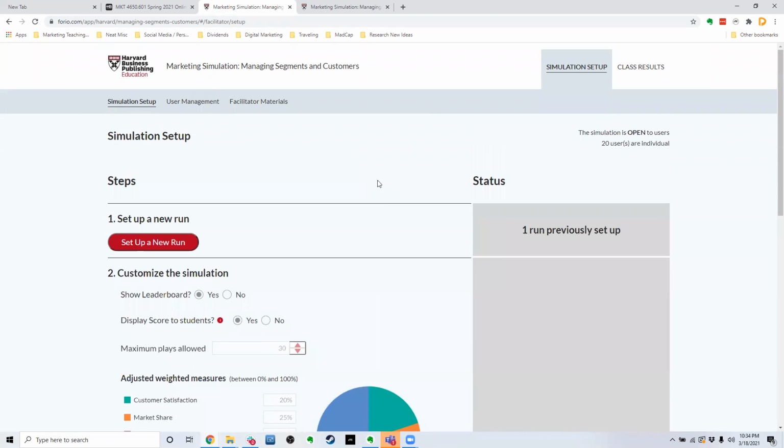The expectation is that you will have a number of practice rounds over the next few days. I will put that in the email and make it clear that you've got about 4 or 5 days to run some practice rounds. I'm expecting to see at least 5, if not more. You have up to 30 or more if you need them. Just let me know if you run out. It's kind of a lot of fun.